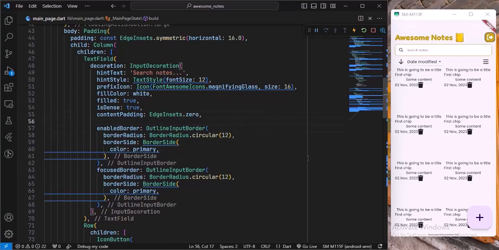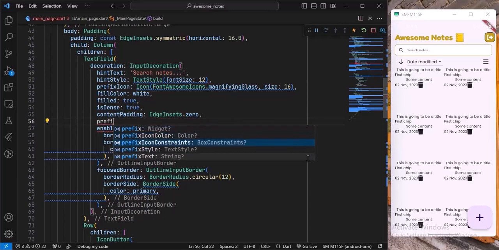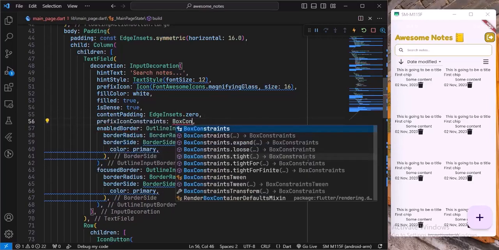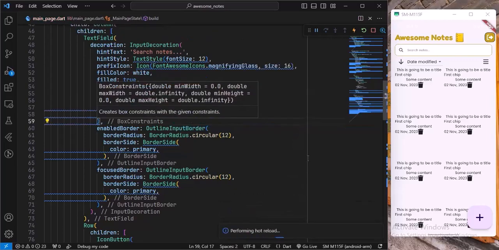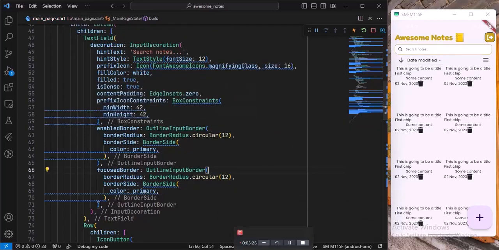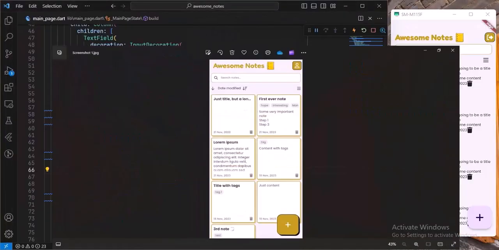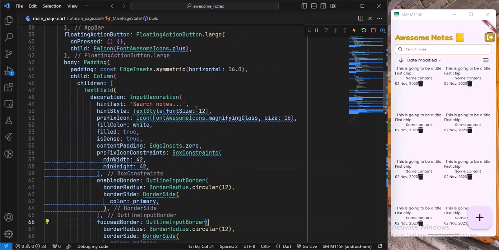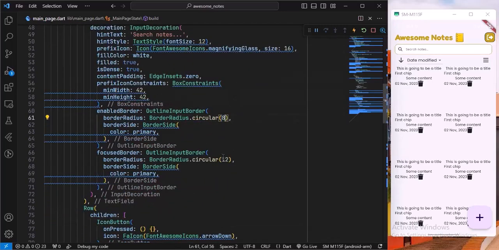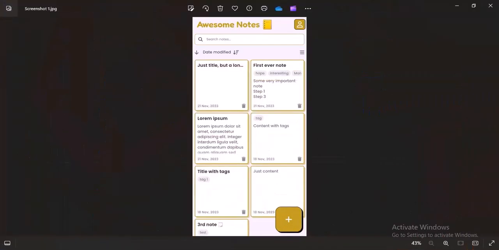So for that we will use prefix icon constraints, which takes a box constraints object, and let's make the min width to 42 and min height to 42, and then let's hot restart. And as you can see, it's now almost this thing, but let's change the border radius. I think the border radius is more than we want, so we'll change it to 8 for now. And I think that's what we really want.